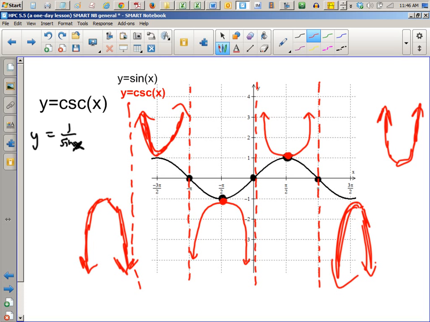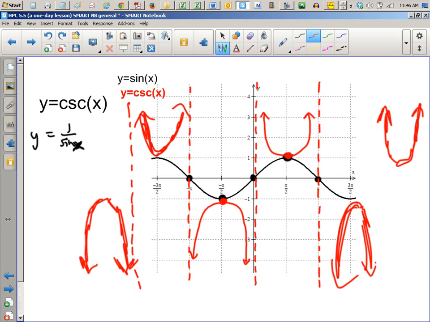So what really happens is it suffices to know the graph of sine, because if you know the graph of sine and you know that the x-intercepts are your asymptotes, you can just piggyback your cosecant graph right off the sine wave. It's not very hard to draw at all if you know that trick. Okay. Any questions on that? Okay, so where is the fundamental period? Like, which piece do we pick to call the one you memorize? This is an important question for later, so we don't need to answer right now.